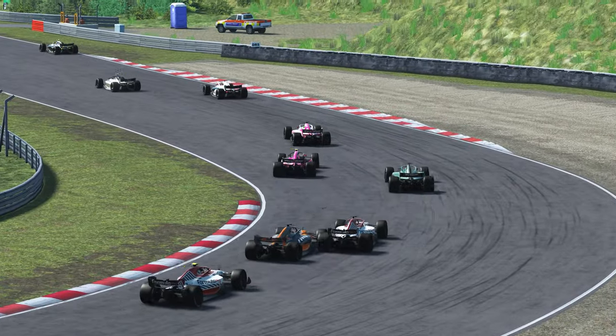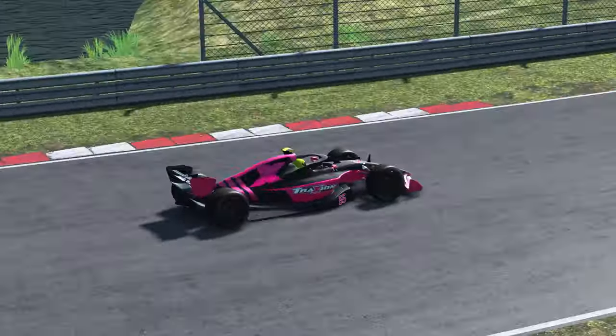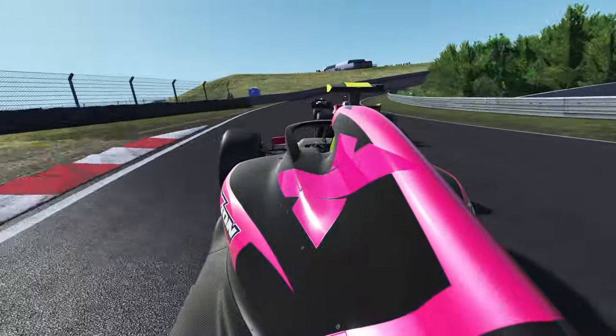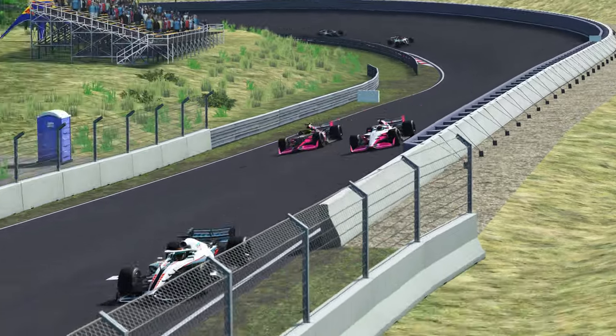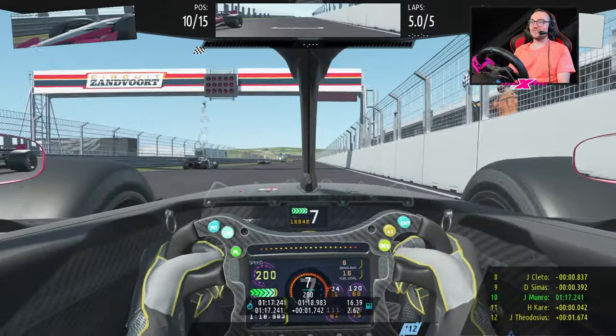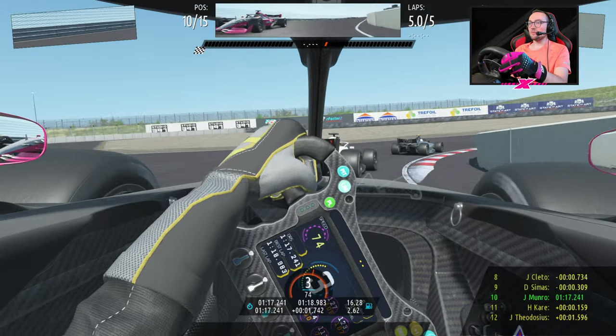Don't worry. Oh, my teammate's cut me off a little bit. We've got the DRS though, or the rear flap I should say. Unless we can get a good exit here, we're not going to beat our teammate, but I'm going to give it my best shot. I've got more straight line speed, it still could happen. DRS open, come on, can we beat them? You can run me to the wall, yes! P10, into the points, ahead of the teammate.